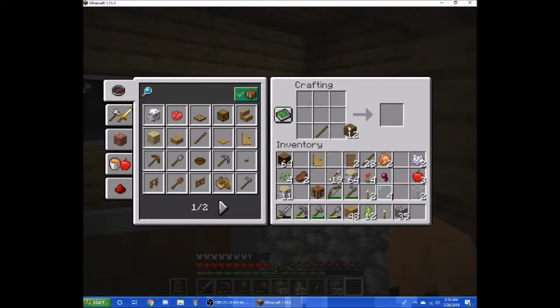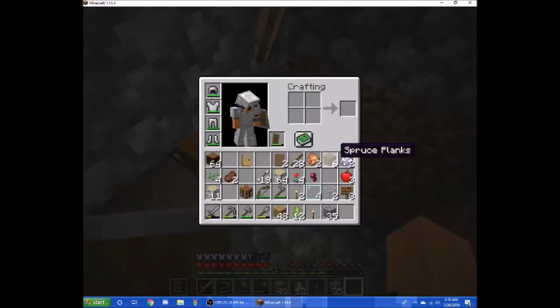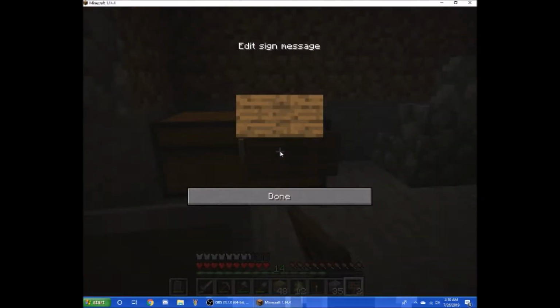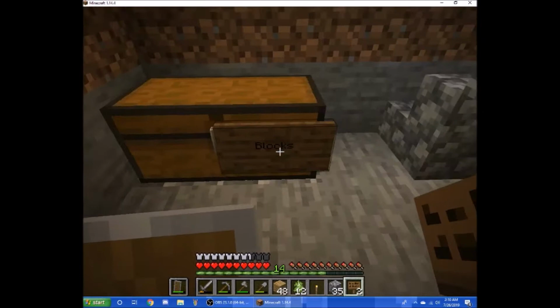So over here, let's just take some sticks and some wood, and this will make us a sign. And if I just put that right here, let's see, this is going to be called blocks. This is our block chest.